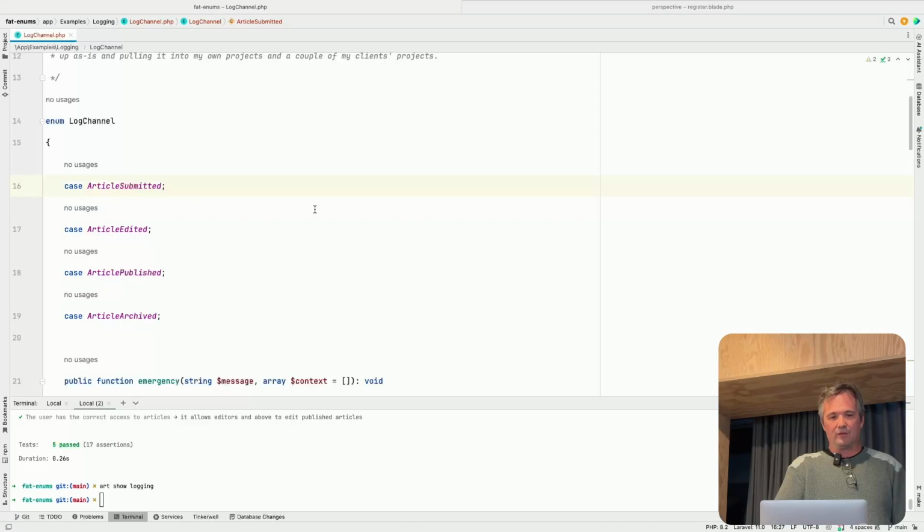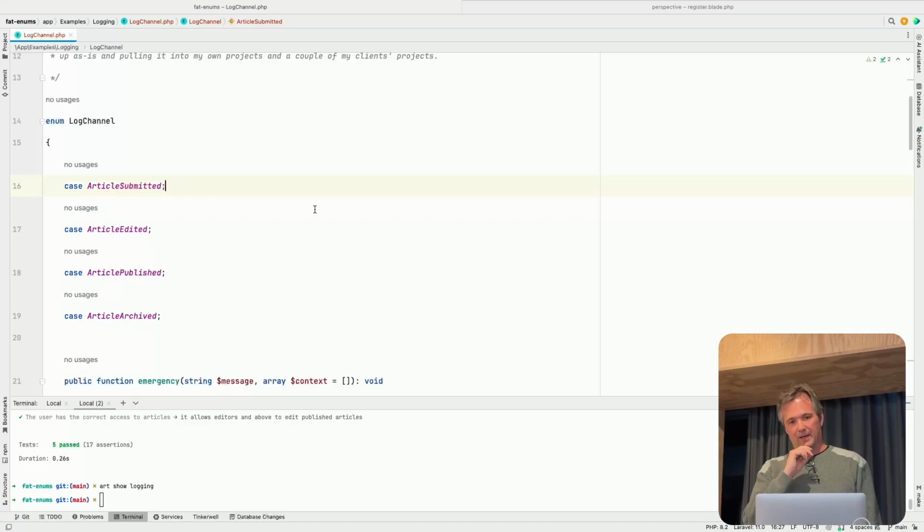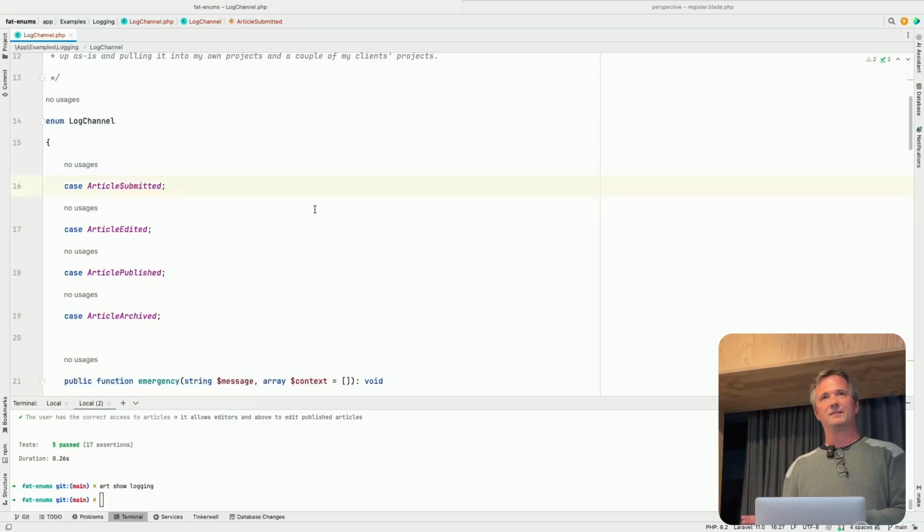So what I ended up doing with this was I created basically the same log channel enum, but I made it an Eloquent driver. So what it was doing was I had a database table that I was logging everything to, which, maybe not the best way to be keeping logs, but that's only because, generally speaking, people use their logs to keep track of exceptions. And if your app is in an exception state, your database might not be working, so you're going to miss things. That's not why I'm logging. So if an exception is thrown, whatever I want to log didn't happen anyway. So the exception is being thrown to Honeybadger, so I'm fine. I can log to my database, and that doesn't bother me at all.